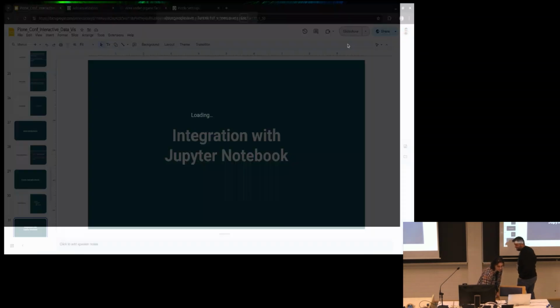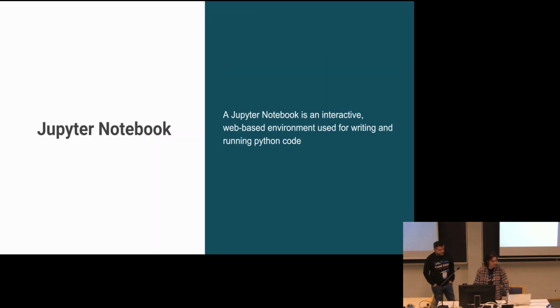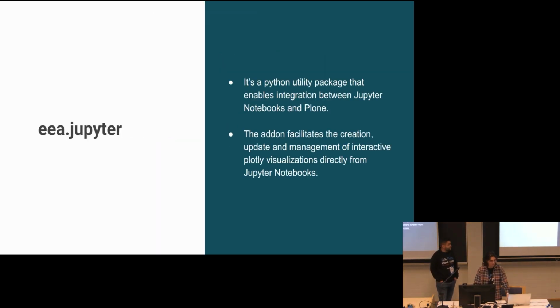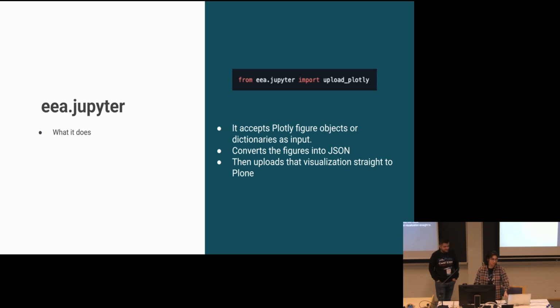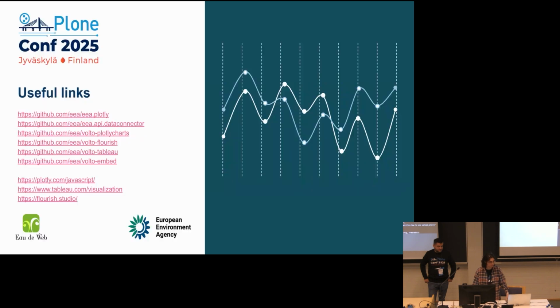Another quick thing is that we made an integration with Jupyter Notebook. That means that you can publish your charts directly from the notebook. You generate them, and using this function, upload to Plotly, you have a figure, and you have a URL where you want to publish it, which contains the ID and the folder, and then the function takes the figure and publishes it there. If it's already there, it will update it. If it's not, it will publish it. And you can do this with the basic authentication or with Microsoft. I don't really have much time for anything else, so I think we can move on to the questions.